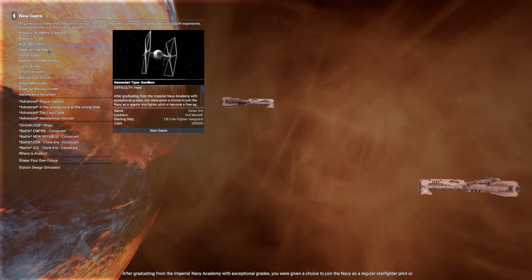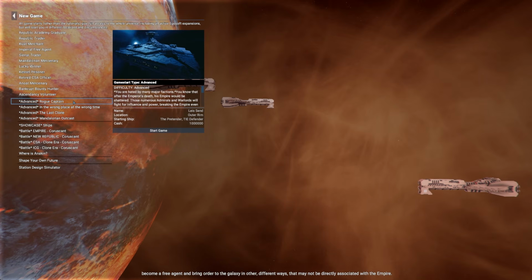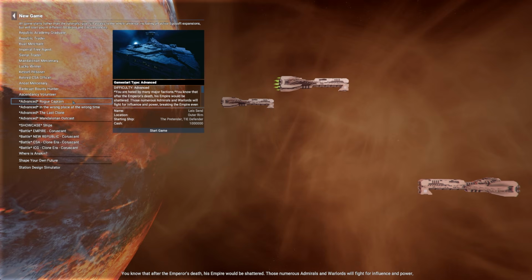After graduating from the Imperial Navy Academy with exceptional grades, you were given a choice to join the Navy as a regular starfighter pilot or become a free agent and bring order to the galaxy in other different ways that may not be direct. You know that after the Emperor's death, his empire would be shattered. Those numerous admirals and warlords will fight for influence and power.